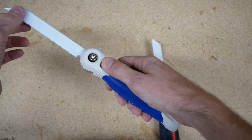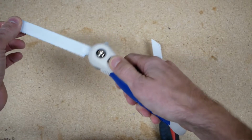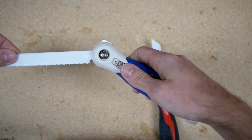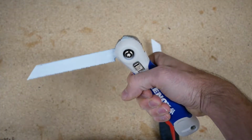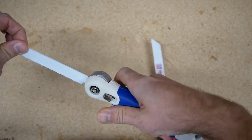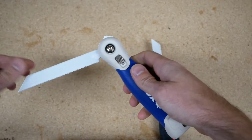As for the Lenox, we have the button right here. It's a little harder, a little more stiff in the locking action, and it actually locks right here. So you have an extra angle here that it locks at that the Milwaukee doesn't. I'm not quite sure how useful that would be. I feel like pretty much anytime I'm sawing, I'm using this angle, but that is an additional option in case you need it.